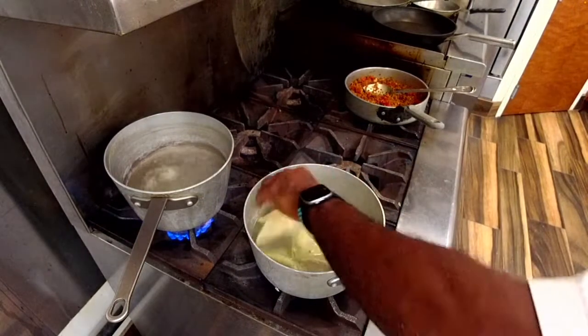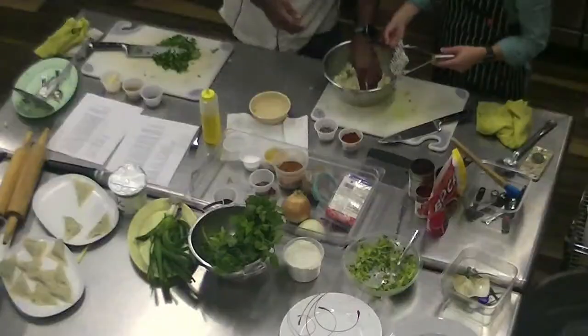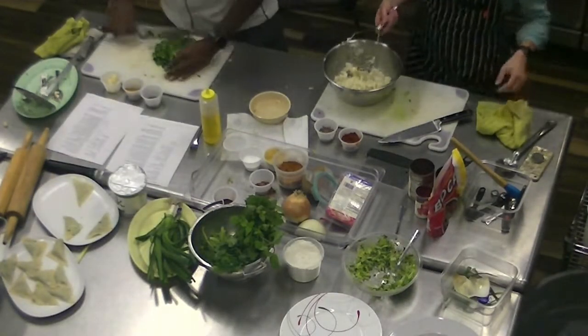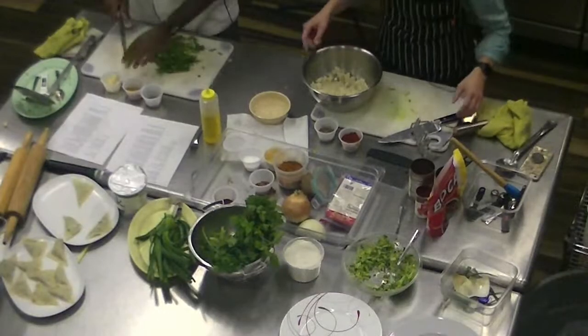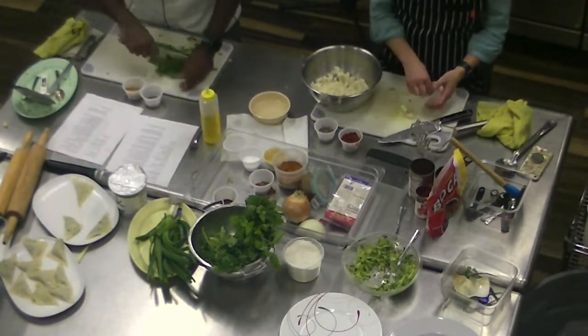All right, I'm going to start it. You started? Yeah, I'm starting it. Okay. All right, is this mashed enough? Yeah, that's fine. Actually, it's good to leave a few little pieces of potatoes in it. Okay, cool. Now let's take some of the garlic. I'll give you some cilantro. Did you say garlic too? Yeah, let's take some garlic. Okay, about three cloves of garlic. Awesome. Chop. Yep.